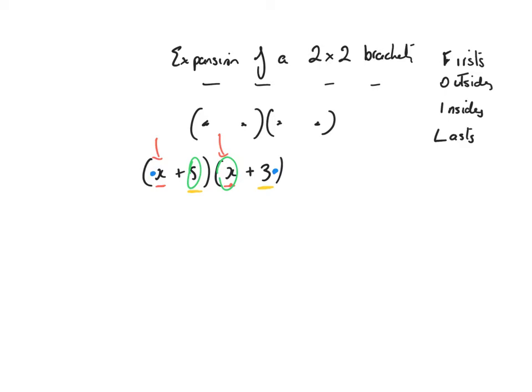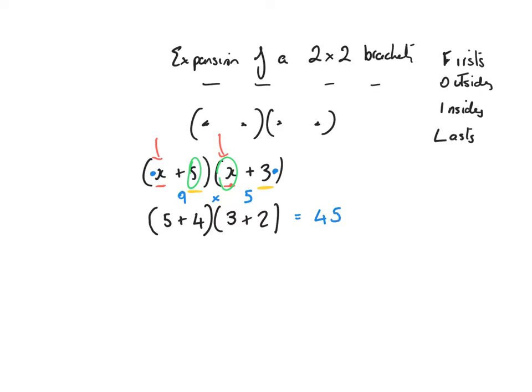Okay, so let's start with a wee bit of justification as to why this works. Let's imagine that we had a bracket with 5 plus 4 in it and a bracket with 3 plus 2 in it. 5 plus 4 is 9, 3 plus 2 is 5. Remember that if the brackets are beside each other, they multiply together. So the answer to this one would be 9 fives, and that's 45.